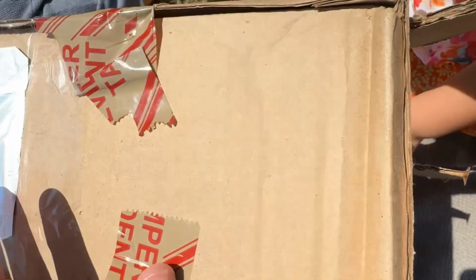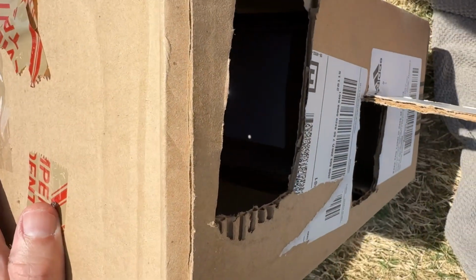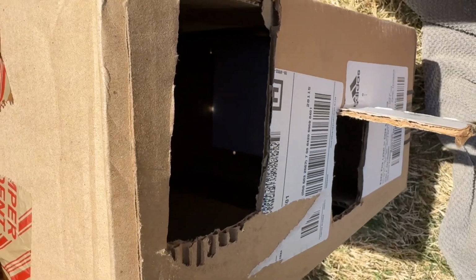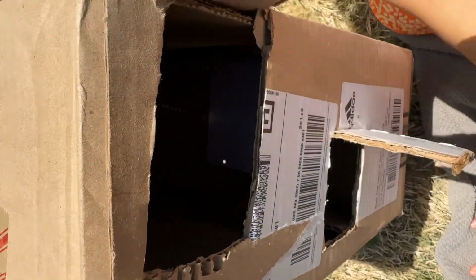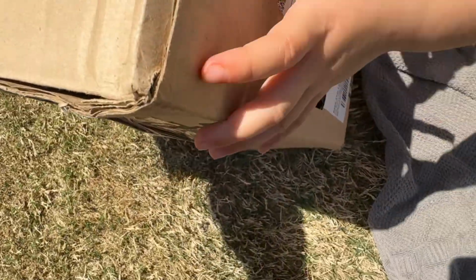I don't know where that other hole is coming from. Let me see here. I'm seeing two different. Oh, that's not a hole. Okay. All right. What's that other hole from? Is there a hole in the box?